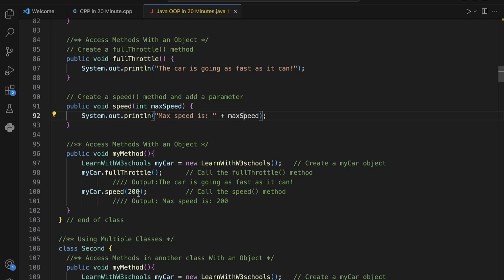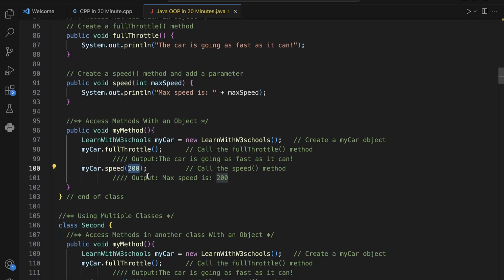So this is called passing a value to a method, or passing an argument, or passing a parameter. Okay, so this actually is a parameter. This is what we call an argument. In terms of syntax, in the declaration we have specified that this method needs one parameter, and we are passing it an argument 200, which will be assigned to this parameter. So this is how we use these methods to specify various different values.